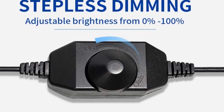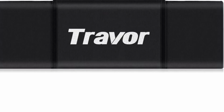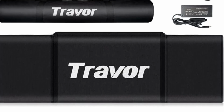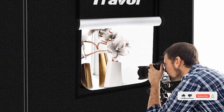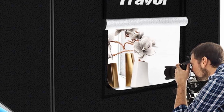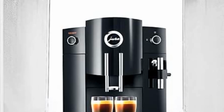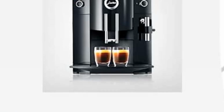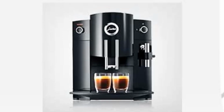Double 126 PCS LED light beads with 15,000 lm, super bright to provide an adequate light source. The service life of the light beads is 50,000 hours. The LED with high color rendering index, CRI 95+, provides natural and vivid shooting effects. The photography shooting tent consists of reflective fabric. The light emitted by the light beads is more evenly distributed in every corner of the photo box under the effect of the reflective inner wall, making the box brighter and more uniform. Ideal for photography of small to large size objects.